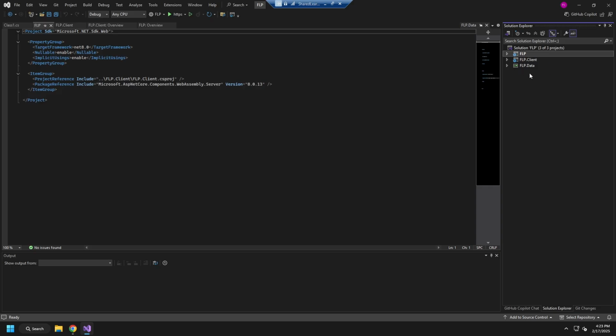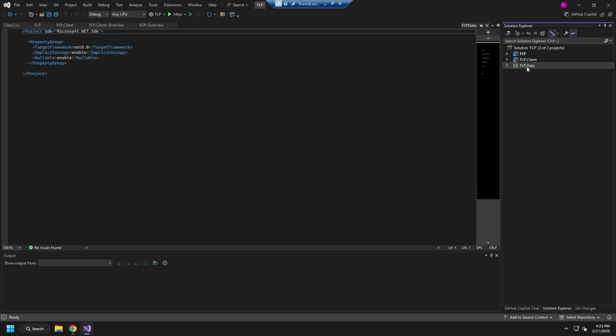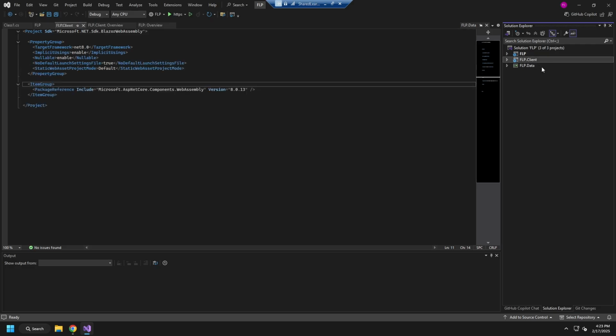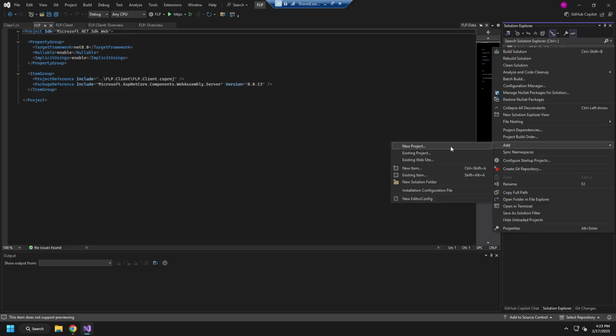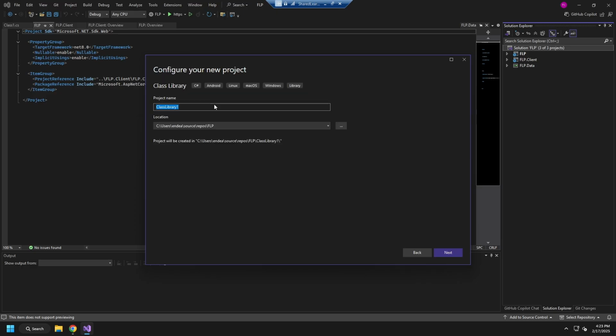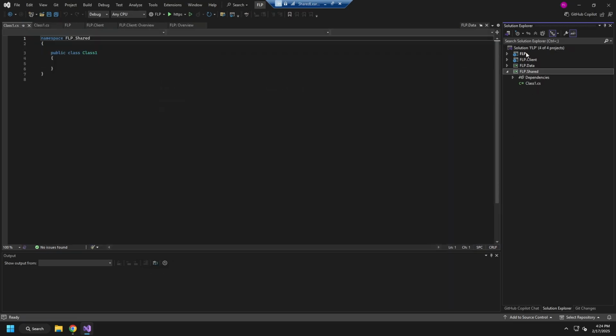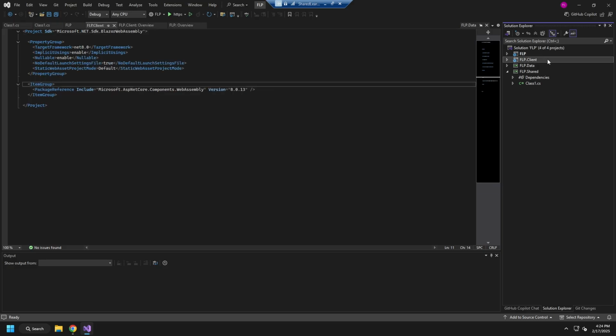So we're going to do some things to structure that. And one of those is to make this project here. However, we do need to make sure that the server can talk to the client and send data and objects from the server to the client, or the client to the server. So we are going to add a new project. It's going to be another class library, and we're going to call this flp.shared. And this will be shared between FLP and the flp.client.